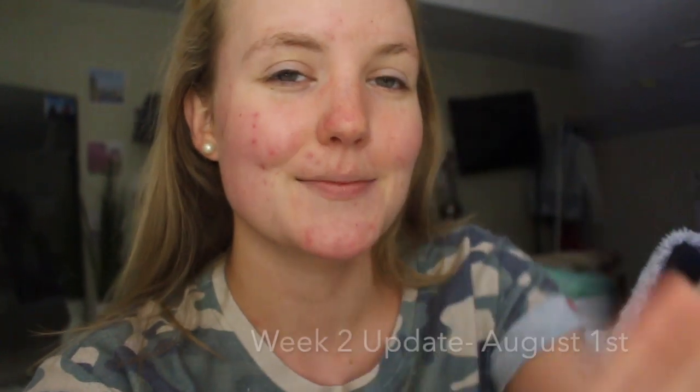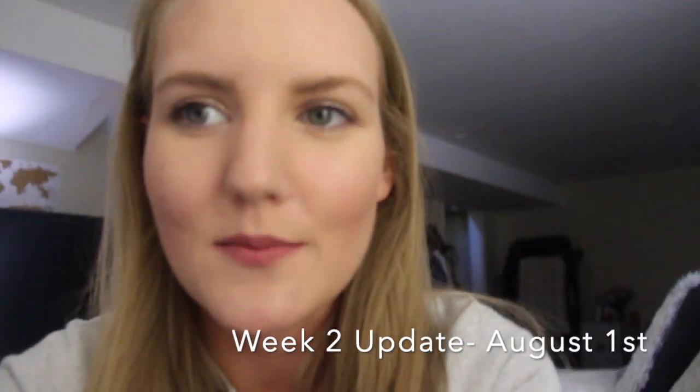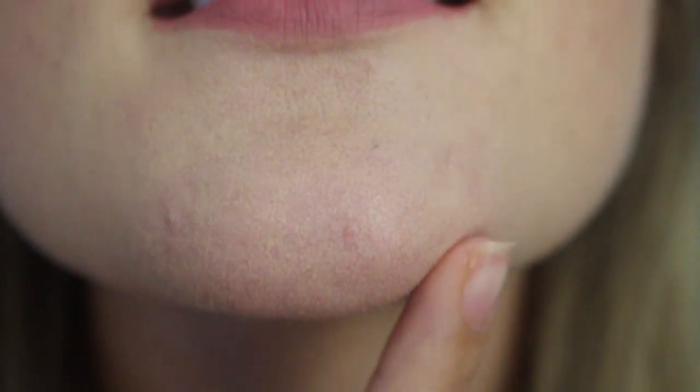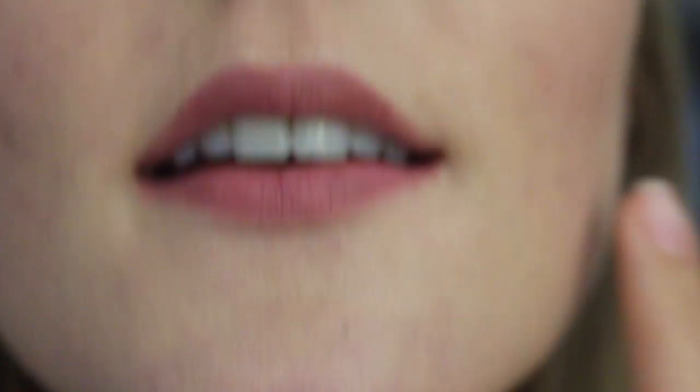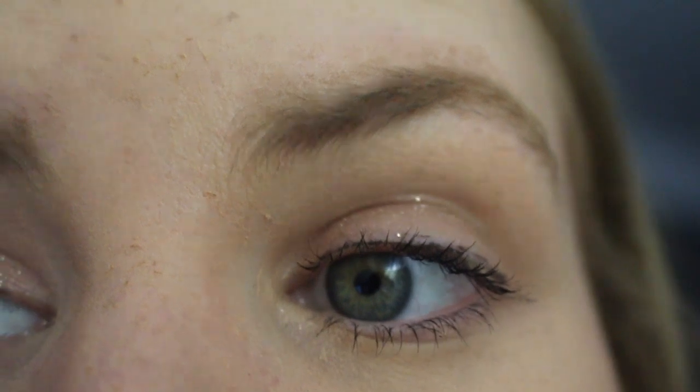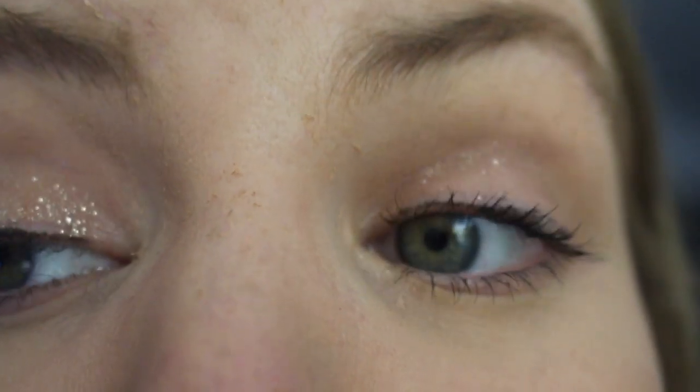to keep trying it. I'm wearing makeup right now. I don't know if you can see my face. Let me zoom you in. As you can see, it's peeling all over my nose, and it's just peeling all here. I'm starting to peel in the middle of my forehead. You can see some skin just around my eyebrows. Please ignore that terrible makeup job. I was experimenting with sparkles today. Now you're out of my face.